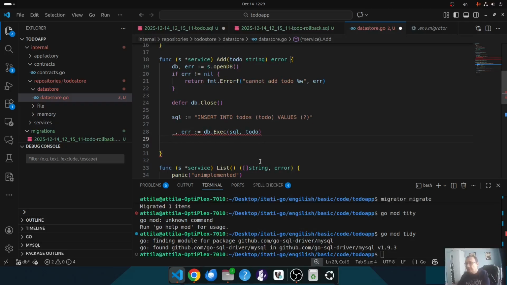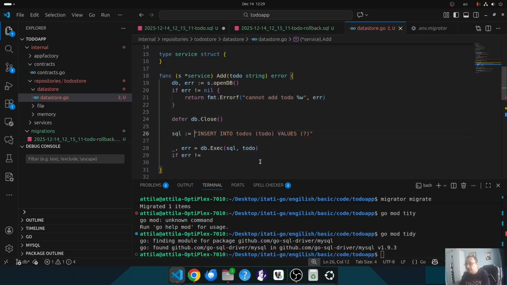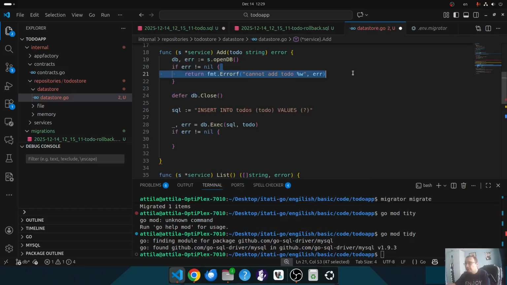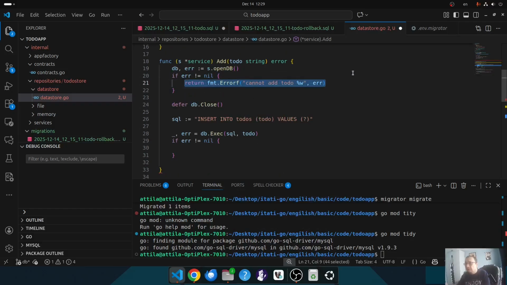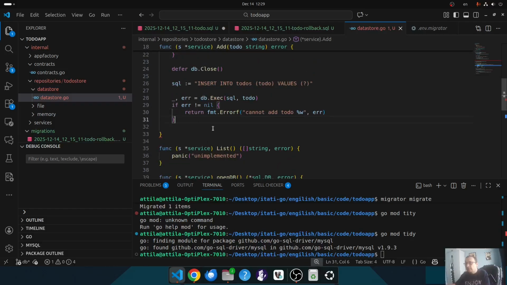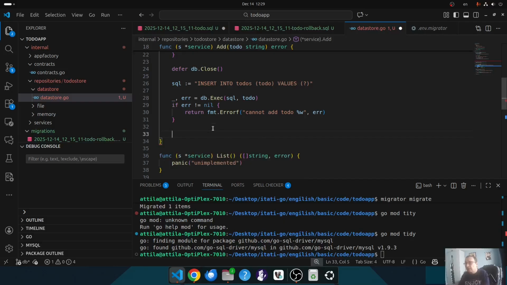Let's handle the error. If err not equals, I have to remove this because we already defined the error here. If err not equal nil, then just return the error. Okay, and we're kind of done. If nothing else happened, we just return nil.